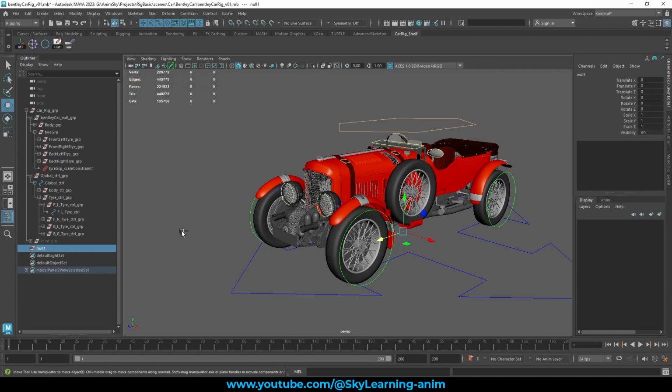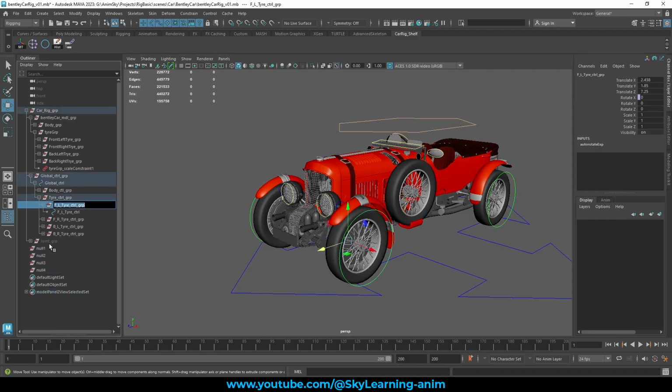Control D, duplicate this, make 4 null groups. Now try to copy the name, paste it over here, and name this group offset group. Cool. So let's match this and put the child under here.